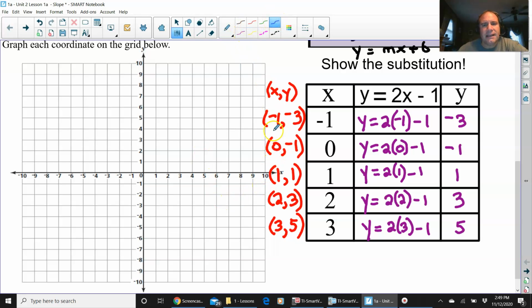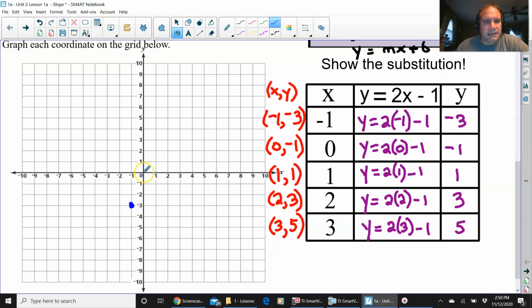Okay, so let's go ahead and graph this. We always start at the origin. The origin is 0, 0. So make sure that you're always starting at this point right there. That's your home base. That is called the origin, 0, 0. So from 0, 0, we're going to go -1, comma -3. -1 on the x-axis is left 1, follow my pen, and down 3, because it's -3. Put a big point right there.